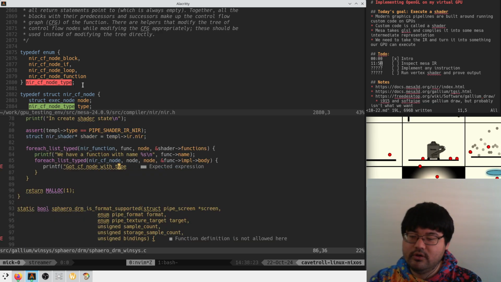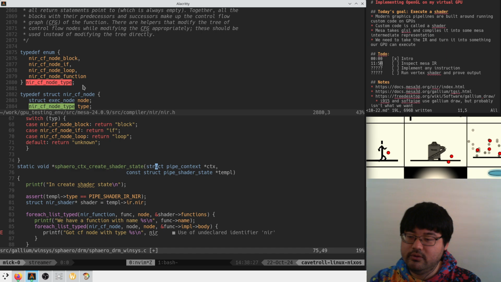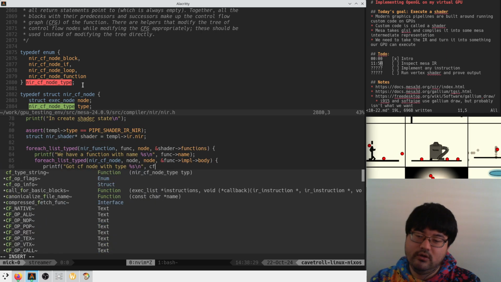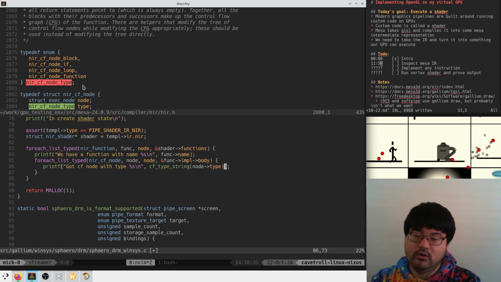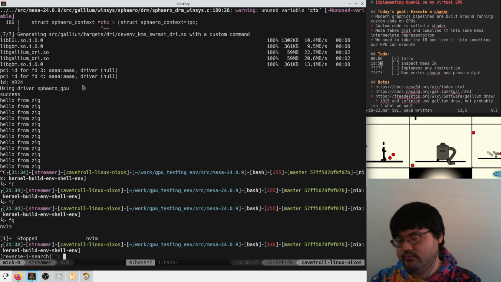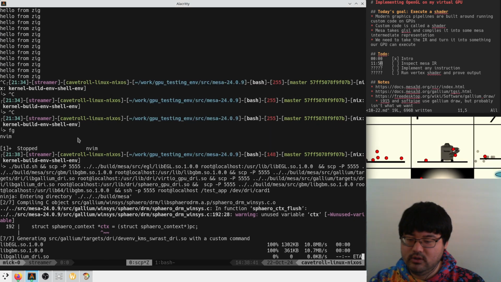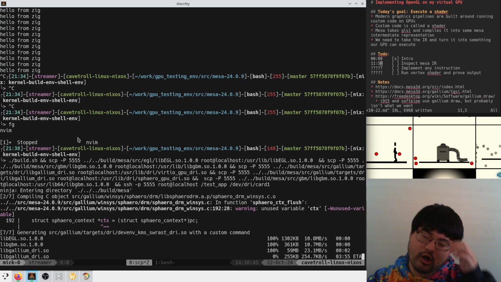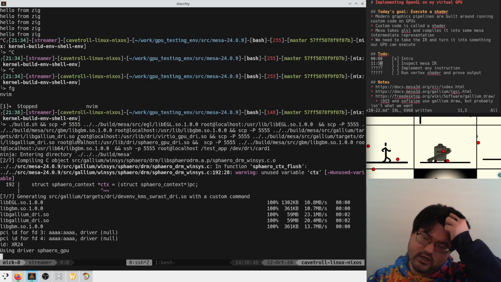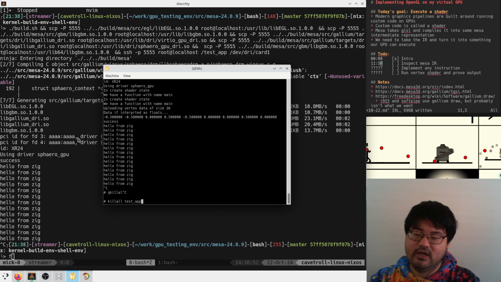Okay, so we should be able to go like this. What do we call it? We called it cf type string, which comes from node type. Okay, let's see what happens. I wonder why our printfs are going away with the SSH version. I want to try. Can we try? Oh, killall test app.